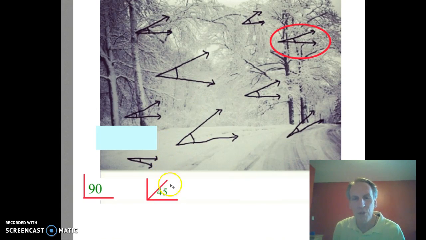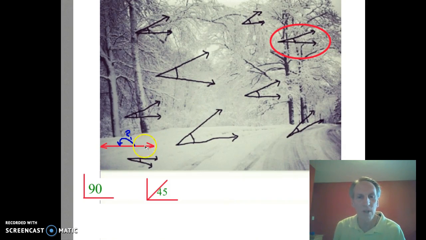So again, if it's 45, I circled this one up here. That's about 20 degrees. I'm taking a guess. That's about right. Another thing you can look at is here. They call it a straight angle. It's not really an angle at all. It's a line, but they call that a straight angle. And how many degrees do you think that is? If this is 90, it looks like about times 2. You can figure out what that is.